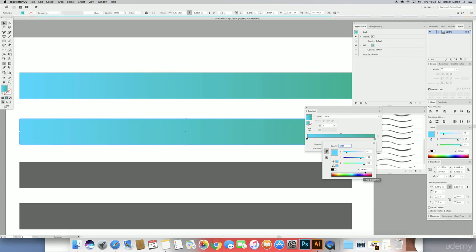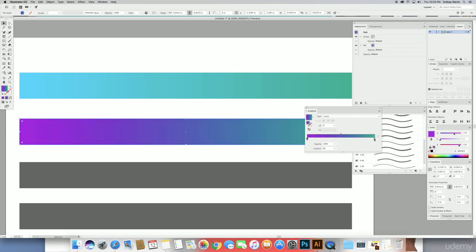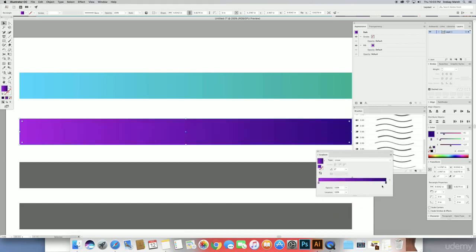Let me do like a purple to, let me see, maybe a pink. Maybe a little bit more purple, darker purple. This is where you play around with different things. But usually selecting colors that aren't opposites on the color wheel tend to harmonize better. So that's why I'm doing kind of, they're both purples, just different shades.